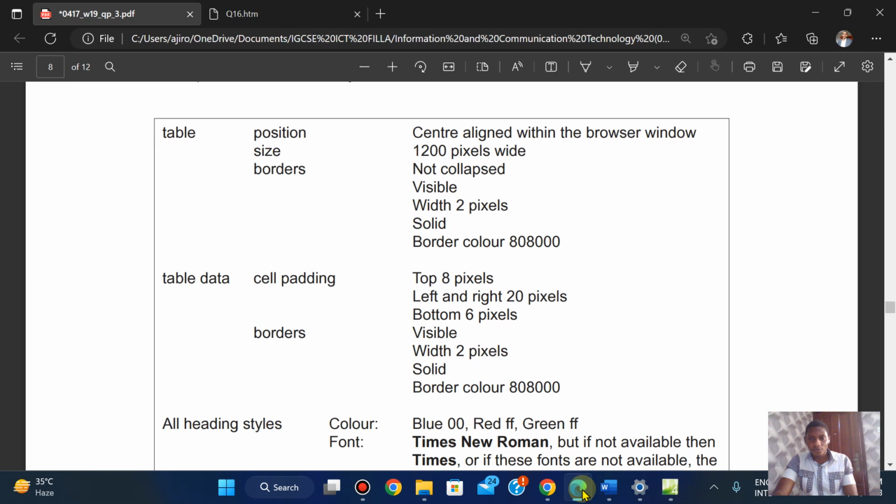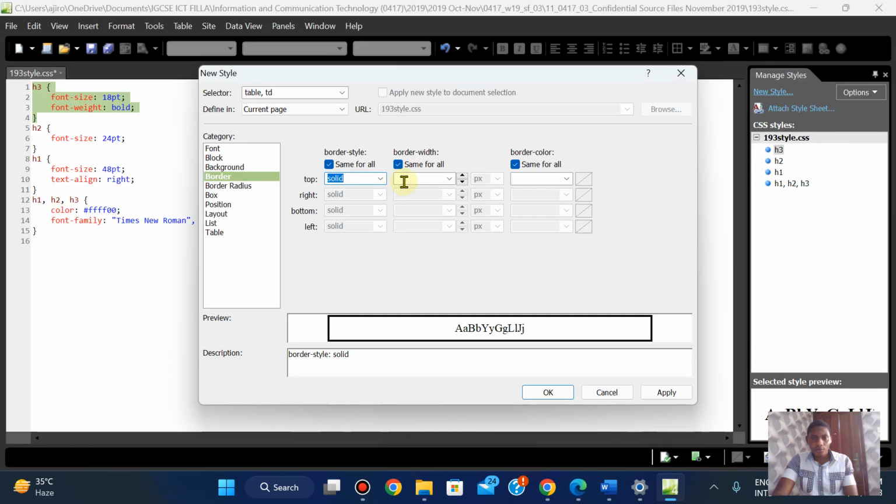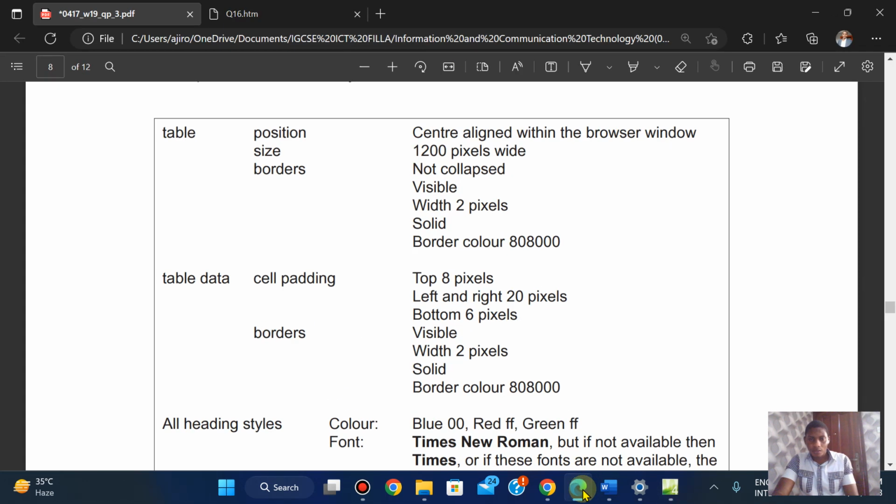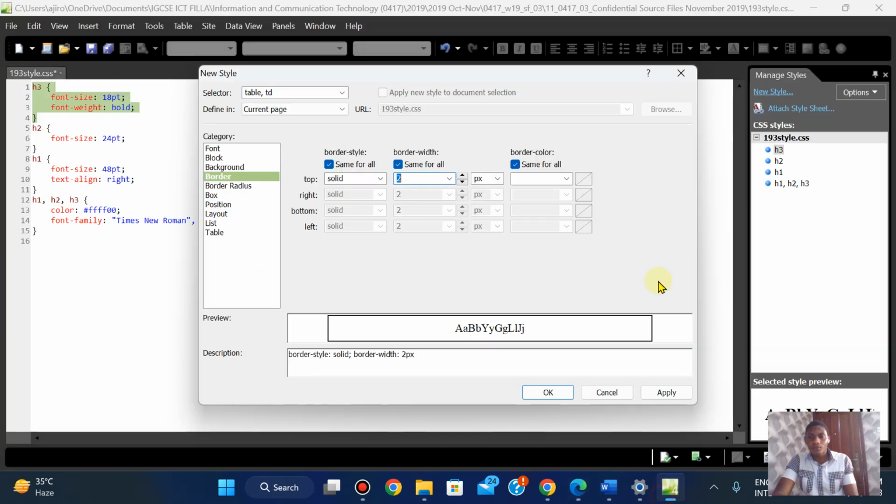And what's the pixels? Okay, 2 pixels. Okay, this is the border color. I'm just going to copy this real quick. Copy. Obviously in the exam you're going to type it, and I'm going to put the hash on it.